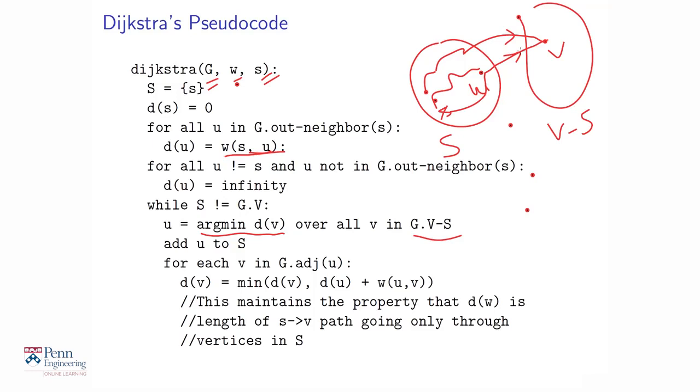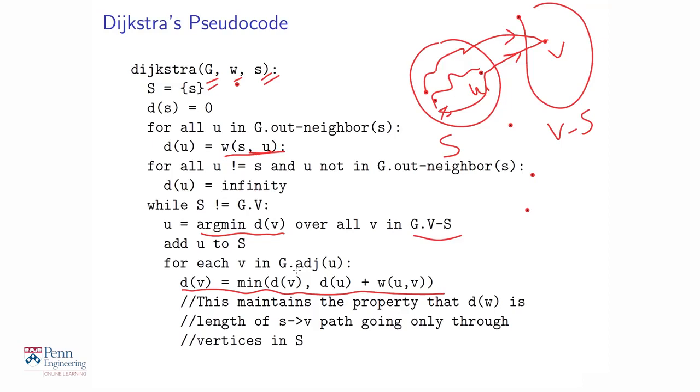And this line of pseudocode, d of v, is the minimum of the old d of v, which was the length of the shortest path that passed through S and went to v before u was put into S. That's the old possibility. And the new possibility is you take the shortest path from the source to u, followed by the single edge of weight uv, if one exists. So for each neighbor v of u, you've got to make this adjustment. D of v may go down from its old value if the minimum happens to be the second term here. Otherwise, d of v stays what it was.